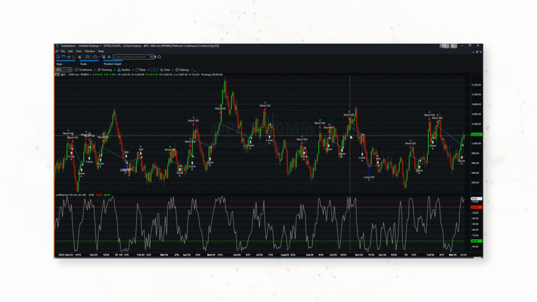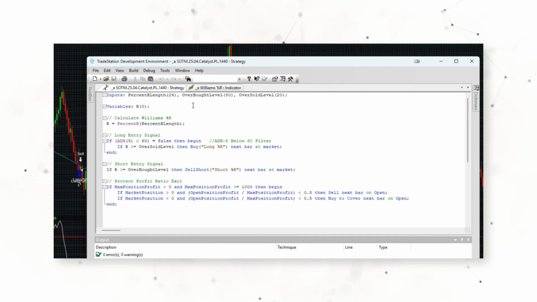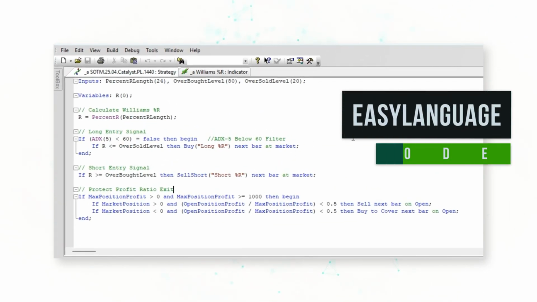And importantly, we can see lots of teal lines here, which represent positive profit trades. This system has caught plenty of big positive profit moves recently, including a few good trades in 2025. Now, let's jump into the fun stuff and look at the system trading logic behind this platinum trading system. There's the full strategy code written in the EasyLanguage coding language.